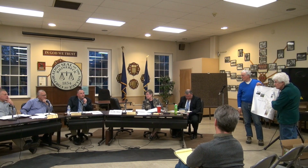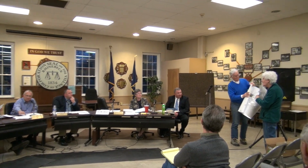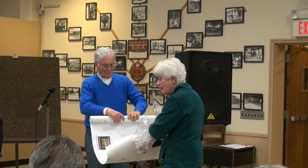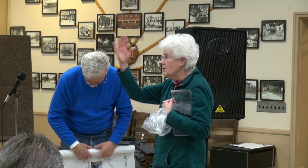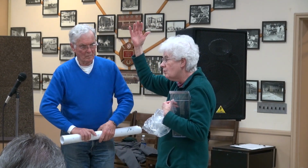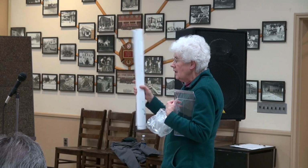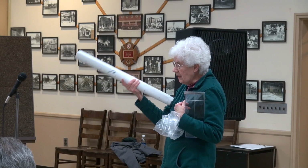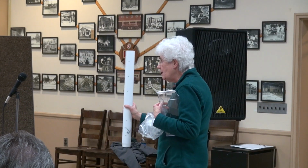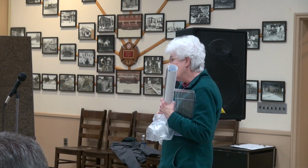How about the actual location of the sign? How was that determined? Because we had some questions on that too. How it was determined, I really walked around the village because I felt it should be in the village. That's where the traffic is. And I looked at the Bigman Arms, in front of the Bigman Arms and the post office, which is a federal property, and I looked at Foster's, and then I came down this street and your little bench out here and the shrubbery that sets back a little bit, and then the driveway where people come out of the parking lot and turn to go into the village was really the best site.